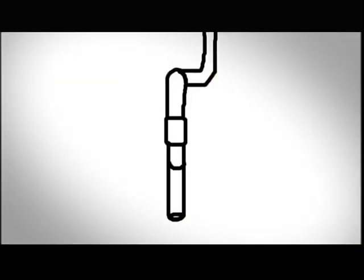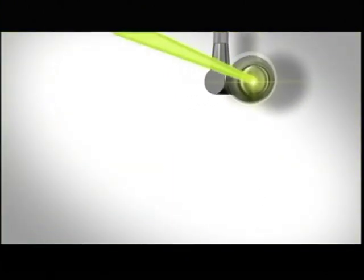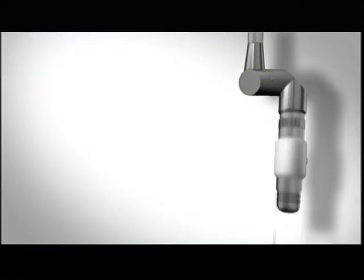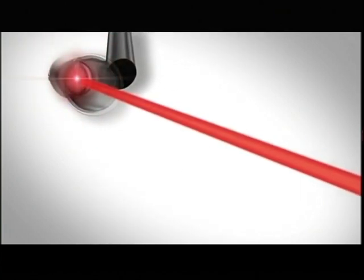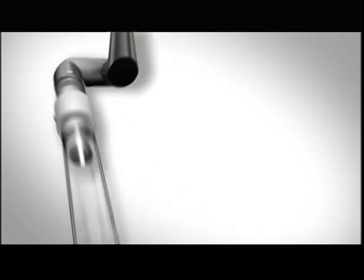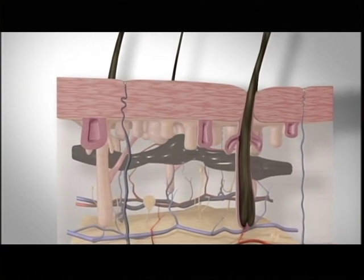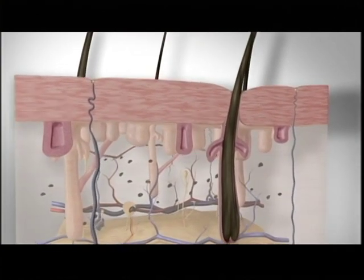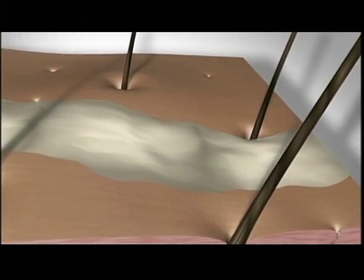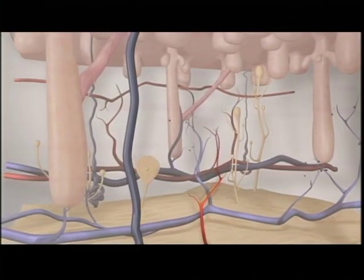So how does tattoo laser removal work? A laser is a concentrated beam of light that excites atoms to a higher energy level, creating concentrated heat. For tattoo removal, the color of the laser is calibrated to the tattoo's color wavelength. This prevents it from harming any non-tattooed flesh. The beam blasts apart only the targeted ink color, breaking it into smaller pieces. Some of those pieces bubble up to the surface and flake off, but most of it falls below into the bloodstream, where the body's immune system devours the remains, erasing the tattoo.